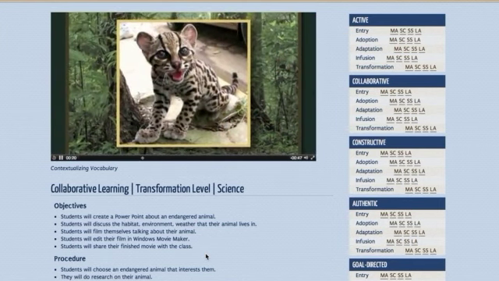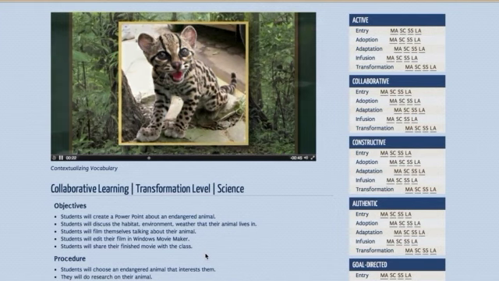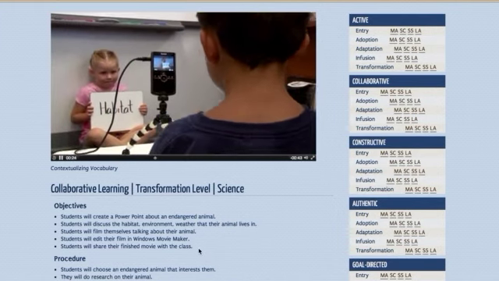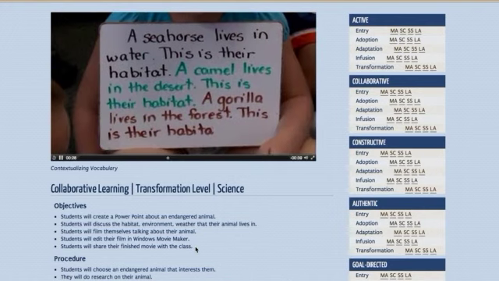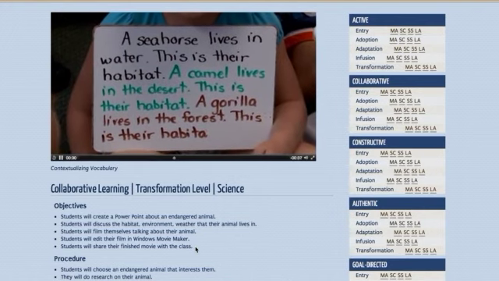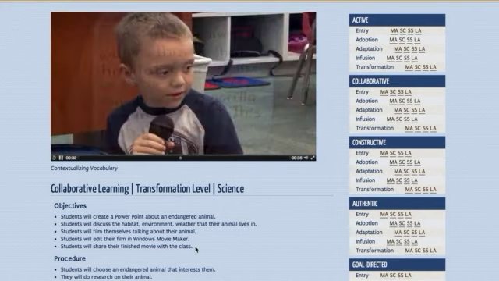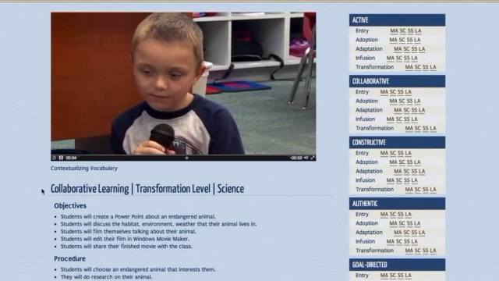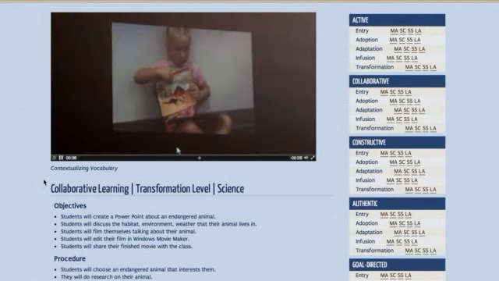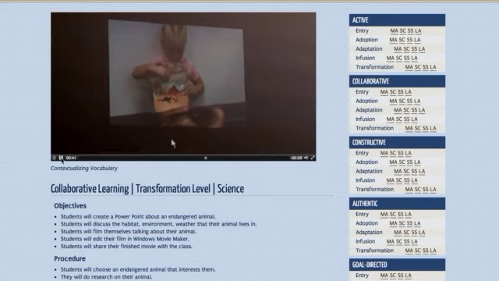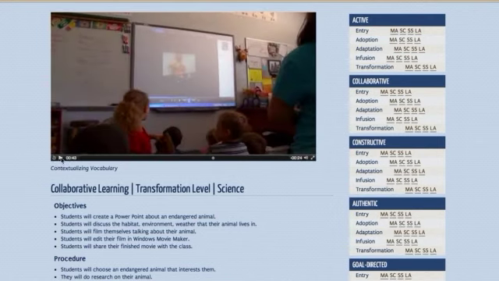We're also discussing the habitat, environment, weather, vocabulary words, describing what it means, and giving examples of each word. As they work through this, they each do their own taping. They also will go in and edit their film and make sure it's what they need. They will put it into Windows Movie Maker, and they will create their own little vocabulary so it's contextual for them and they can understand what the words mean.